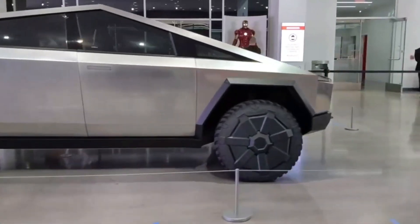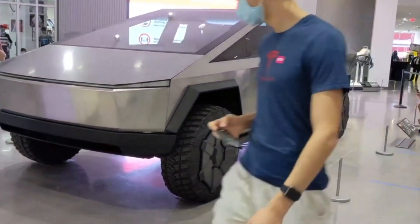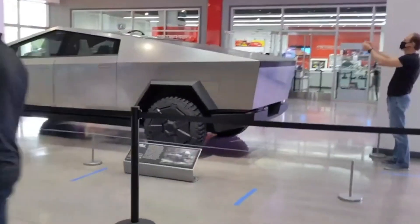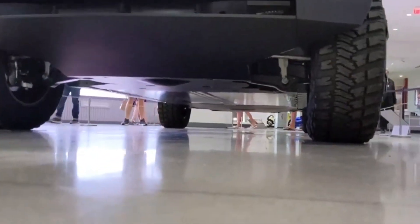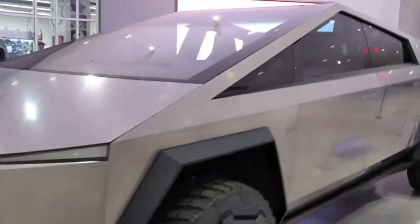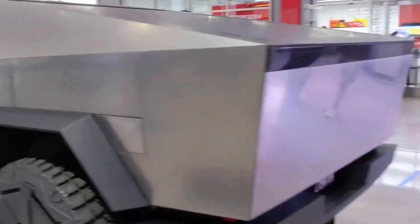People should not get too excited about those wheels because many of the Cybertrucks seen driving around did not have them. Similar to the Model 3, Model Y, and Model S, the Cybertruck may come with easily removable covers for the wheels, or Tesla may offer multiple wheel options. Wheels can easily be changed aftermarket or by Tesla. The aesthetics of the wheels and tires on the Cybertruck are fine, but they are quite large, which will negatively impact the vehicle's efficiency. For someone who prioritizes efficiency, it's better to drive with smaller tires, especially for highway driving.